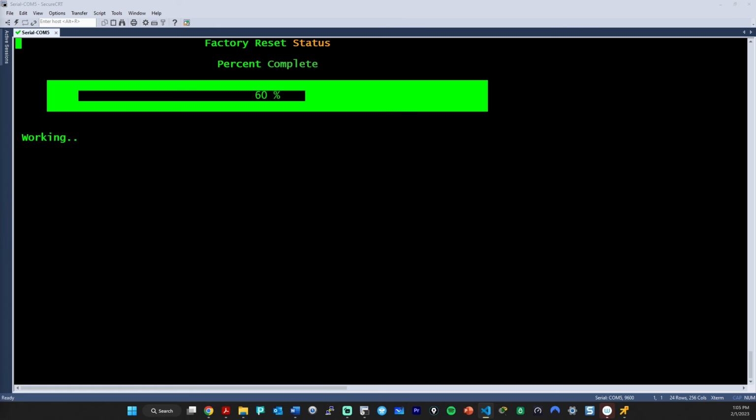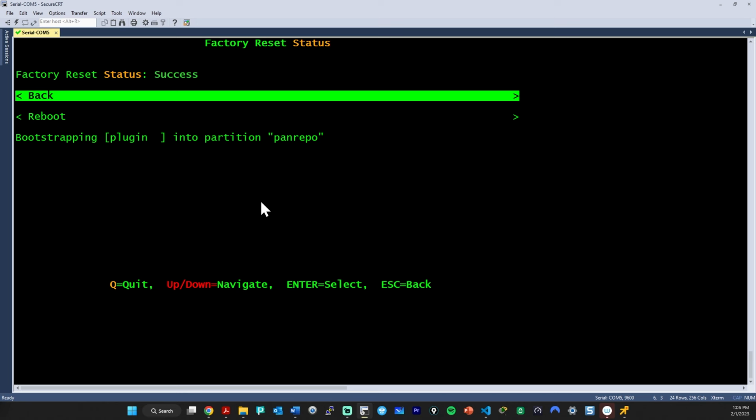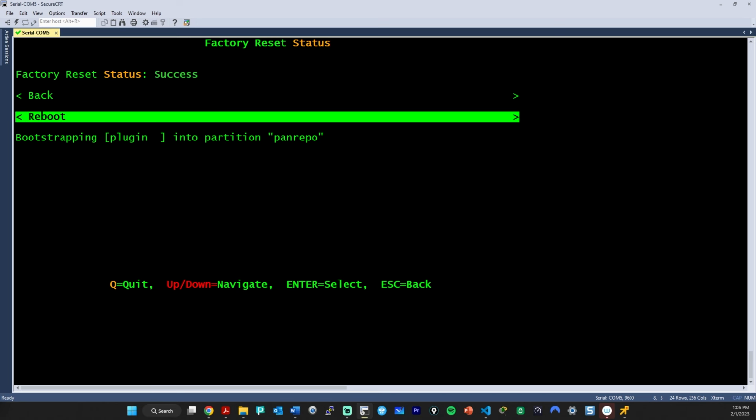And then once this is done, we can do the initial bootstrap config regarding the management interface, its IP address, the mask, and a default gateway that it can use. So this will just take a few more moments, and then we'll start from scratch. All right, it says the factory reset was a success. I'll arrow down to reboot and press enter. And in just a few moments, it'll initialize, and we'll have a chance to do the initial bootstrap configuration on a virtually brand new firewall.